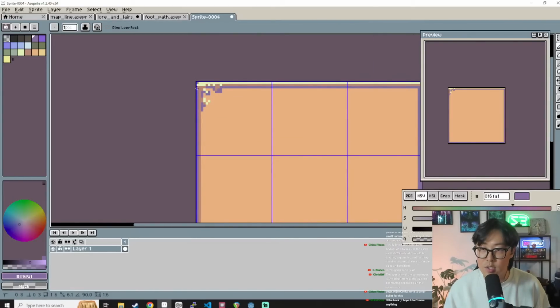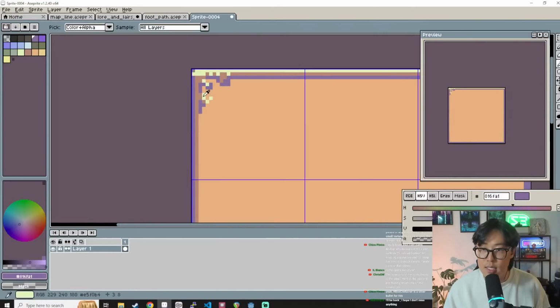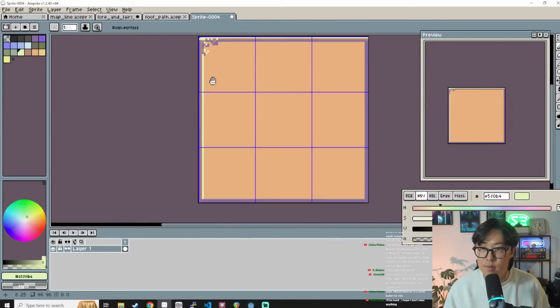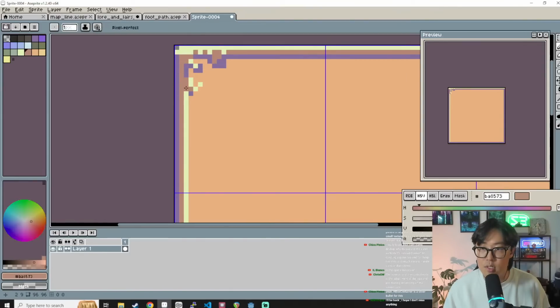Maybe this whole side needs to be a shade, and then the inside needs to be actually highlighted, like so. Too much contrast, so I'm going to drop this like that. And then a little bit of highlights. This shadow is a little bit harsh. That makes more sense. And then this, I think, needs to be a point.